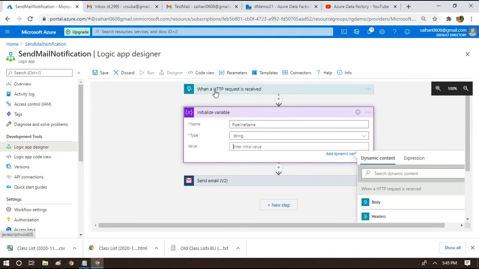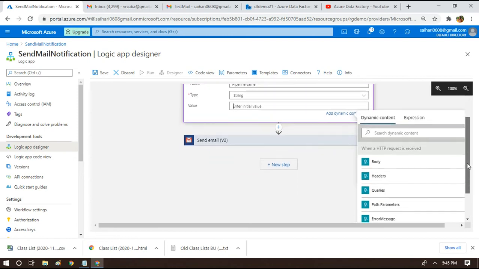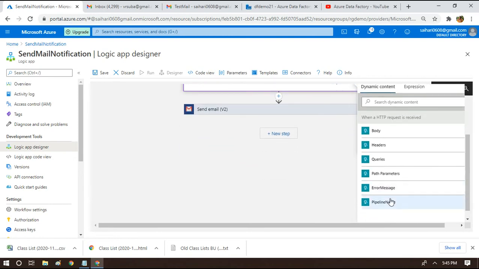The schema can be passed on to Initialize variable as well as send email, or any number of steps that follow the first step. If I have to access the schema information here, I come down to dynamic content. You will be able to see the pipeline name and error message. These two are the parameters that we passed down from ADF. So I'm just clicking on pipeline name.